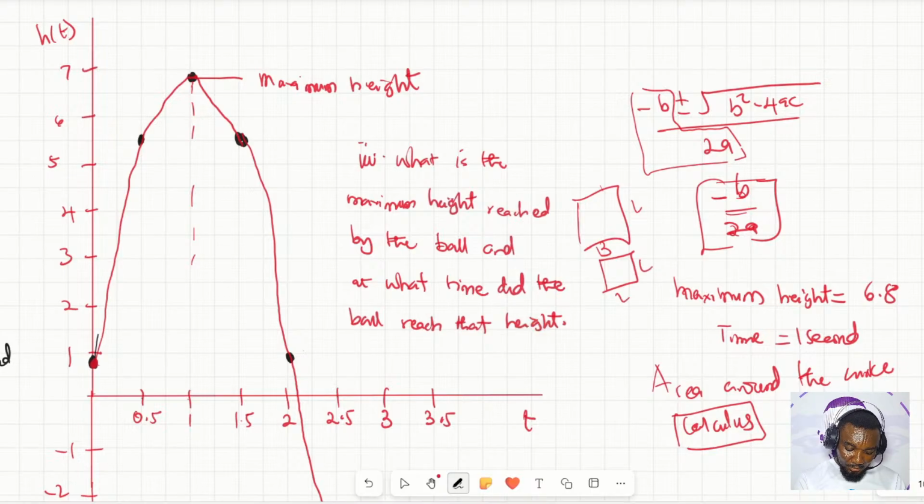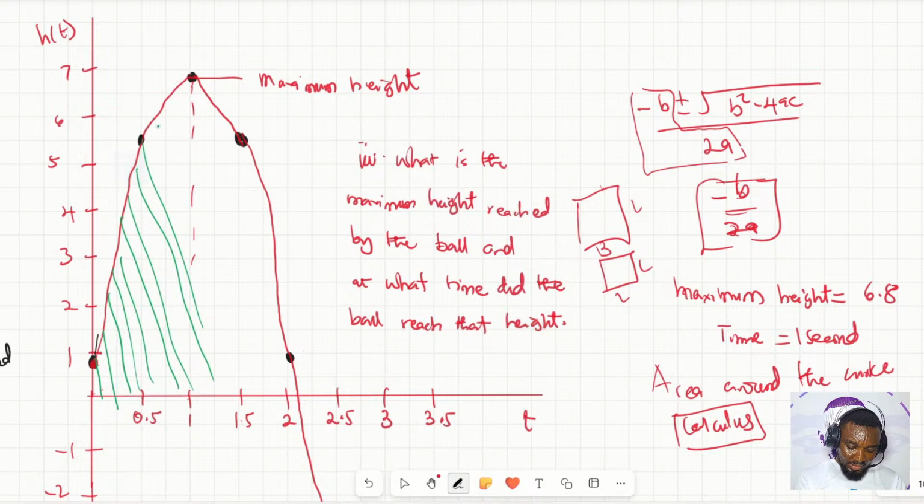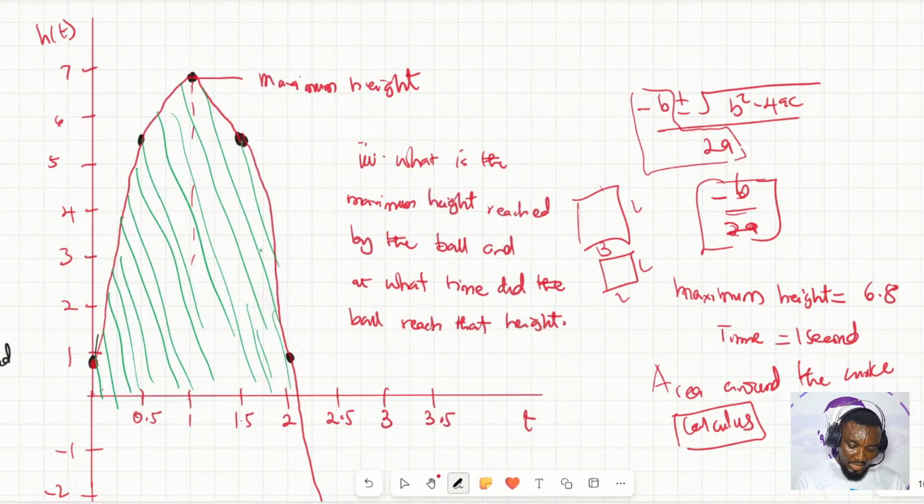But when it comes to things like a curve, we need to find the area of all the parts here. So for instance, we want to find the area of the shaded parts here. And in so doing, once we can integrate the curve on the bounds, we will be able to know the area here. So we'll consider the introduction to calculus as part of the things you are supposed to look at. We will look at it from 0 here up to probably the highest level here.